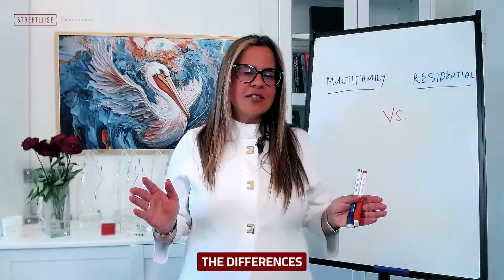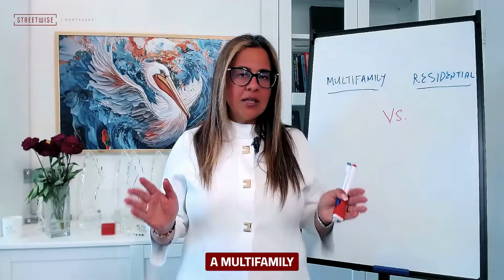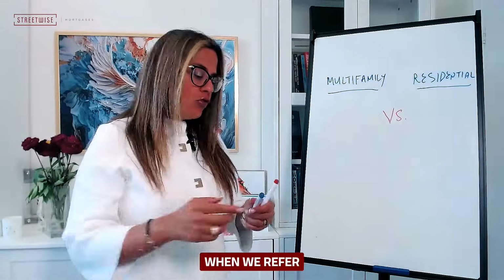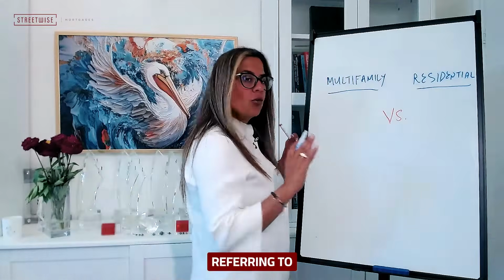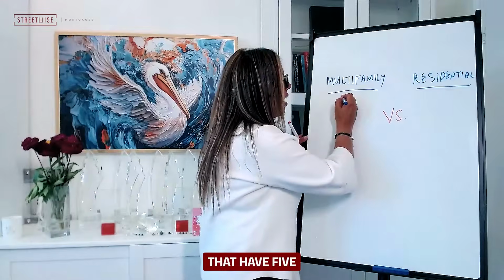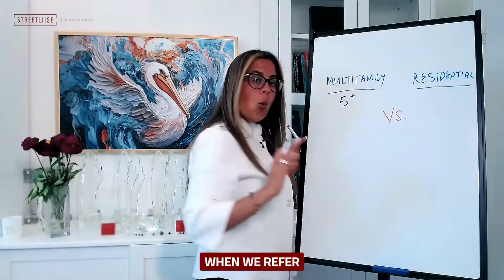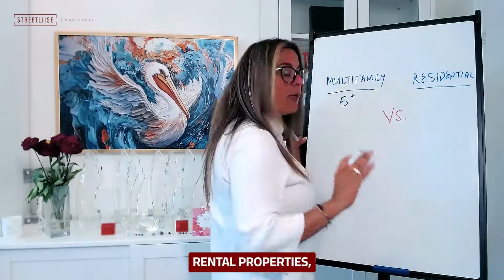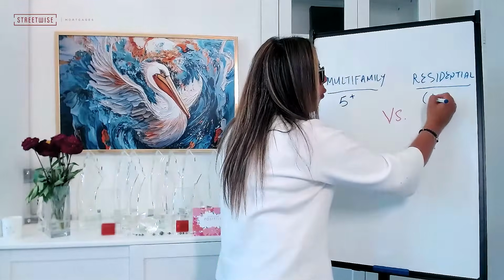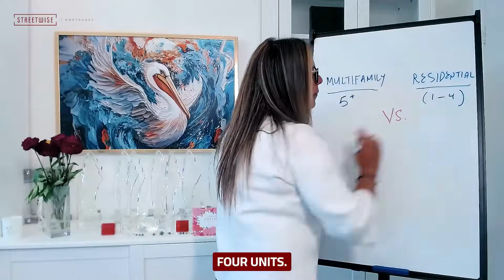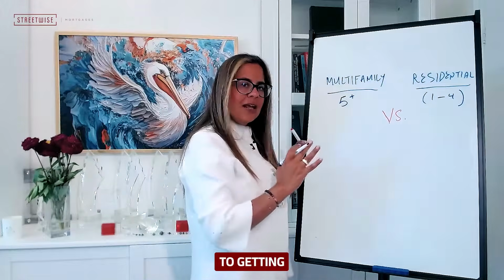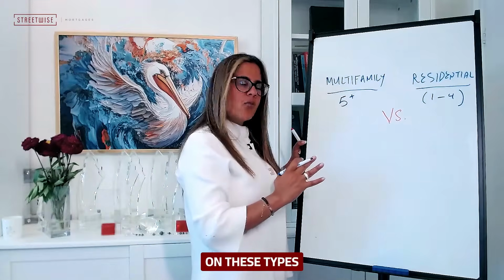Let's start with the differences between financing a multifamily property versus financing a residential income property. When we refer to multifamily, we're referring to properties that have 5 or more units. When we refer to residential rental properties, we're referring to properties that have 1 to 4 units. So what is one of the key differences when it comes to getting financing on these types of properties?